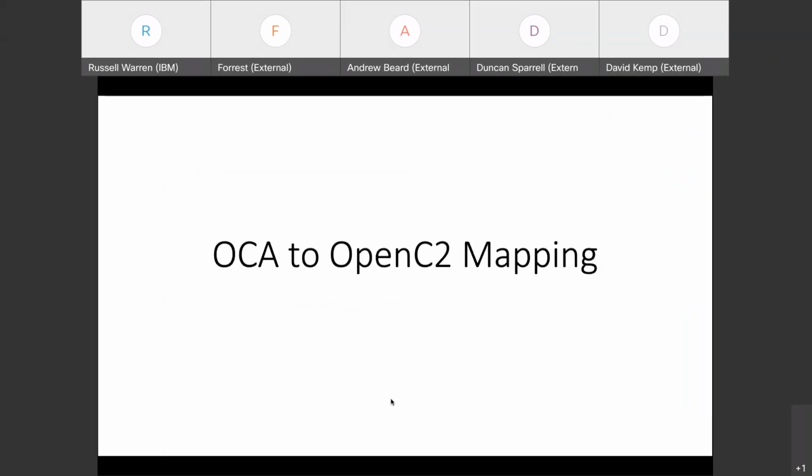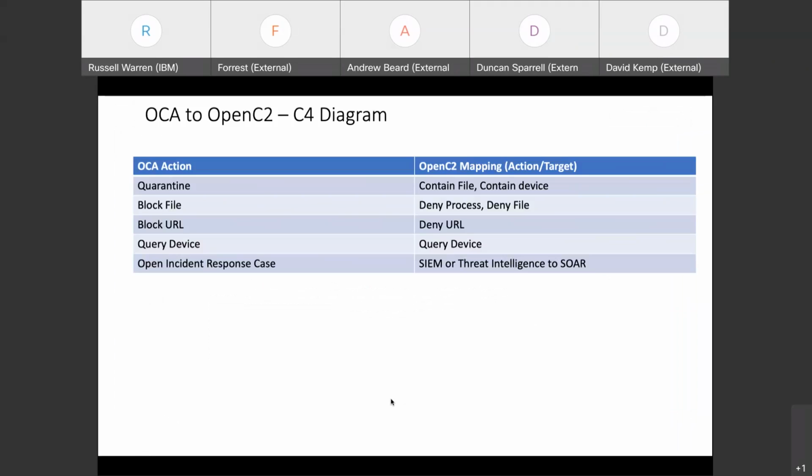I did have some help to find some of the actuator profiles that existed. I used the EDR one since we were talking about endpoints, so that was helpful. So I was pointed the right direction in GitHub to find that, so that's good. I started with this. Hopefully you can see the screen, the presentation I sent out. I think David, you requested I put action and targets on things, so I went off and did that.